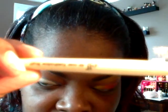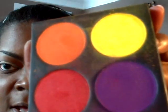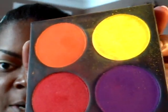Okay. Now I have dedicated brushes for my eyeshadows because they are so pigmented. I'm using an e.l.f. Cosmetics all over eyeshadow brush. You know, if the camera will focus, it focuses when it wants to. But this is the e.l.f. Cosmetics all over eyeshadow brush. And I'm using my Sugarpill, I believe this is Burning Heart.